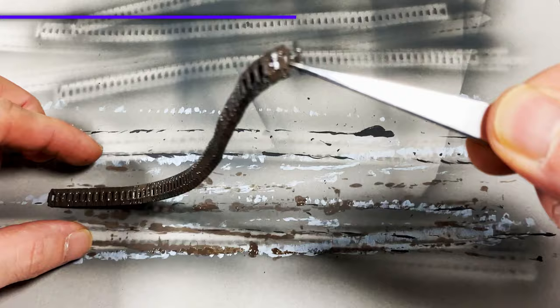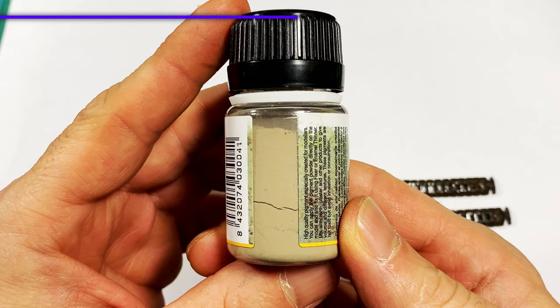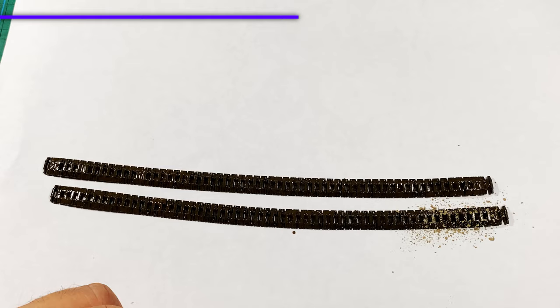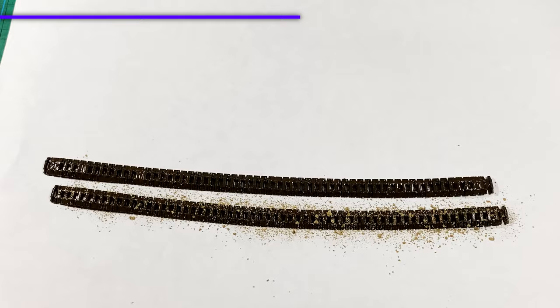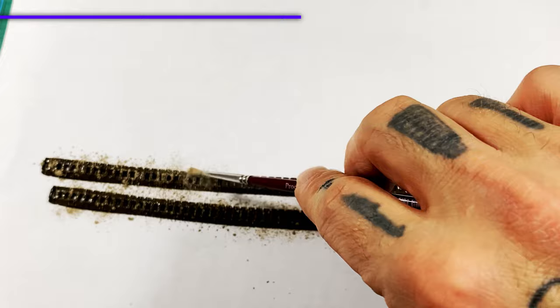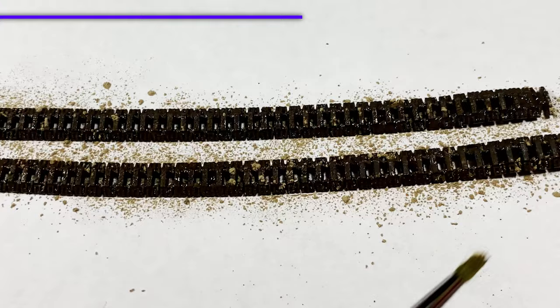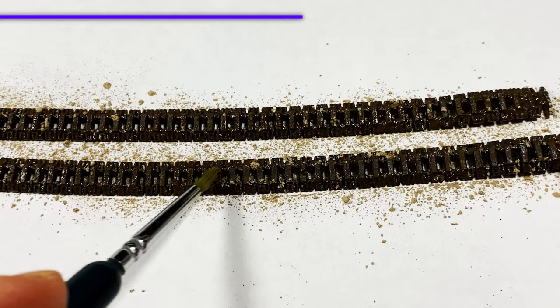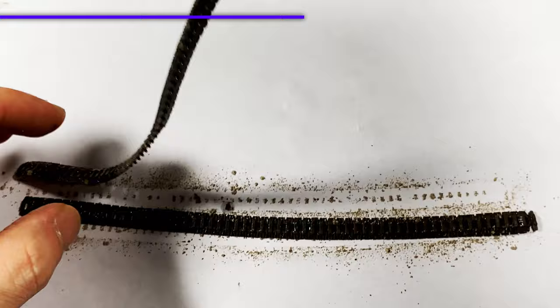Placing the caterpillar tracks on a clean piece of paper. We'll sprinkle some Mig Europe Earth modeling pigment with a brush on the caterpillar tracks. With a harder brush, I am dusting off the excess pigment from the top of the tracks. Repeating the same process on the other side of the tracks, using a cotton swab if and when needed.